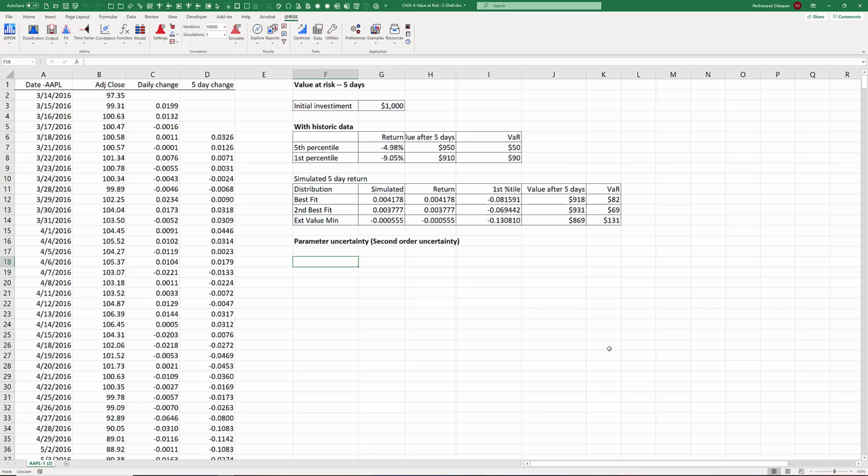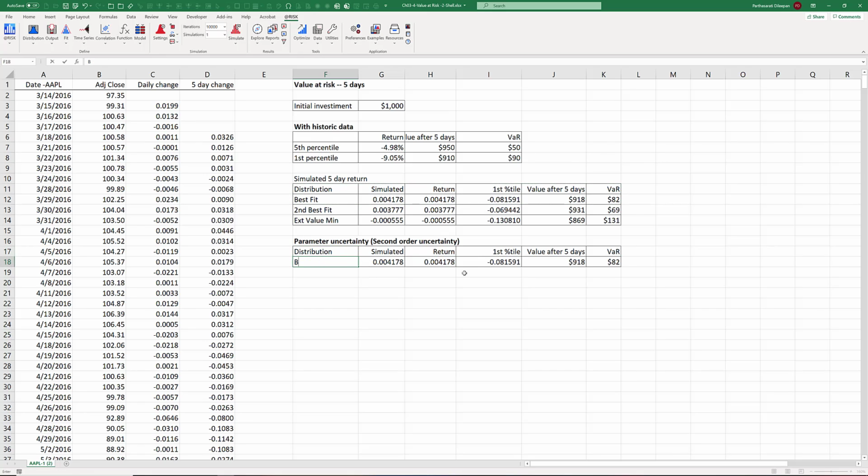Here we're going to copy that here. So now this is best fit Laplace.